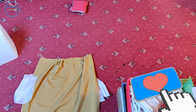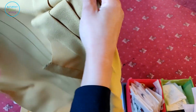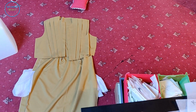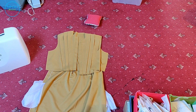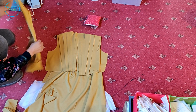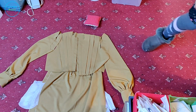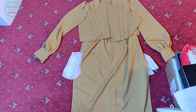over there. We've done the skirt, and then we have the bodice. See here, let's move this back a bit. Okay, and then we have the sleeves. See? Okay, so we've got most of the building blocks.